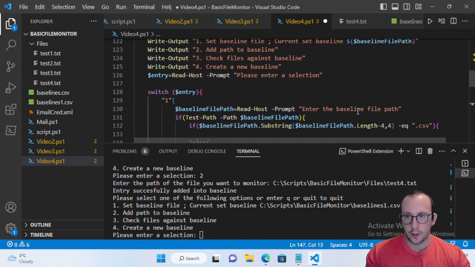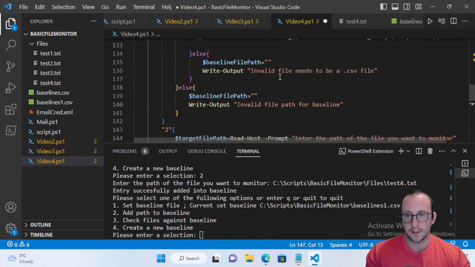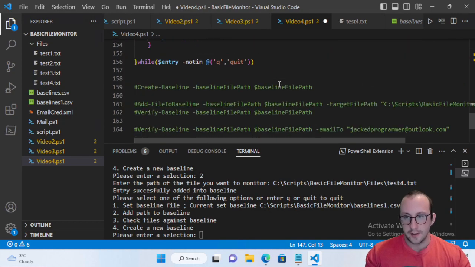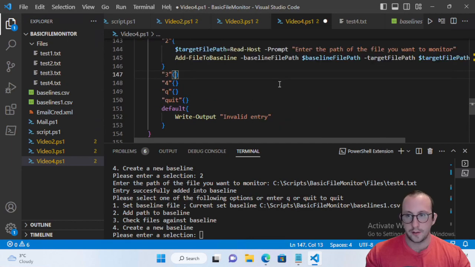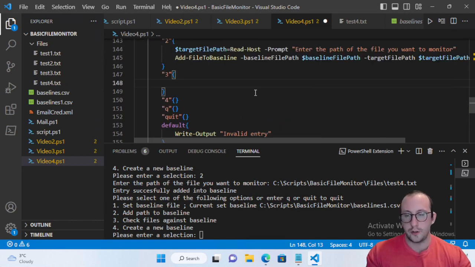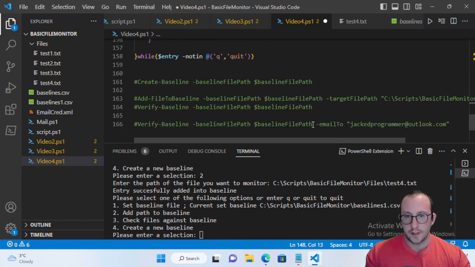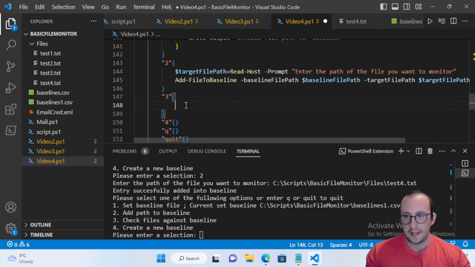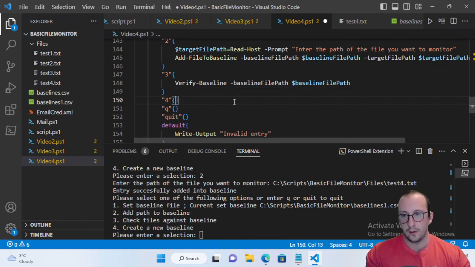Now our third option is going to be check files against baseline. This is where we actually have a few options. For now, all we're going to do is a simple verify baseline. We're not going to do the email just yet. So we put in verify baseline file path, and we pass in our baseline file path variable.